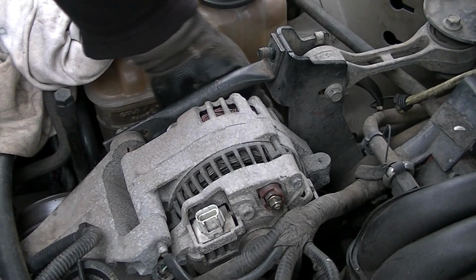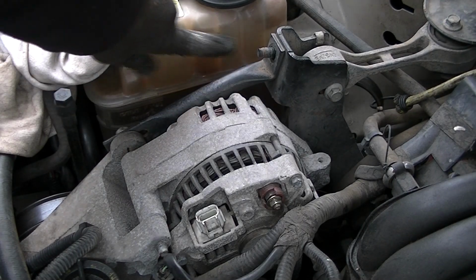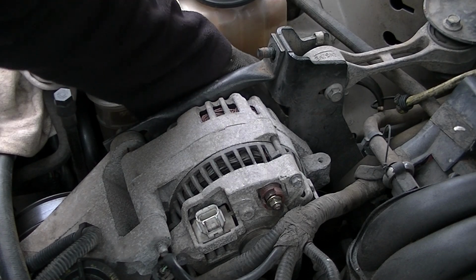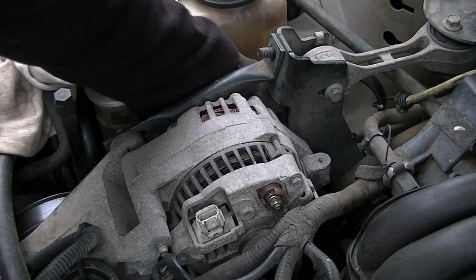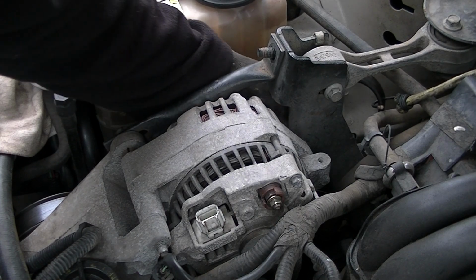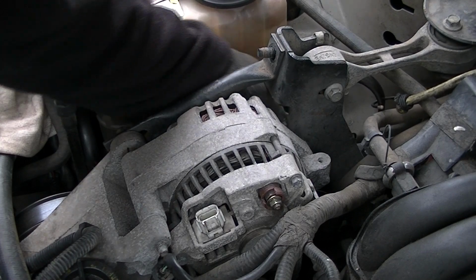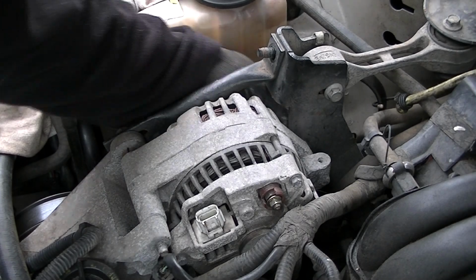Now, like I said, with this water cooler, this reservoir here, it's kind of tight in here, but if you elect to take it off, it probably will make your life a little easier, just so you know. But since I love punishment, I'm just going to fight with it and get my hand down in there and just about get that bolt out. It's a little short one. It bolts in the alternator and the bracket there.